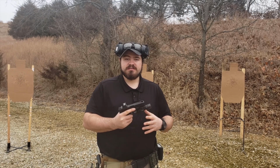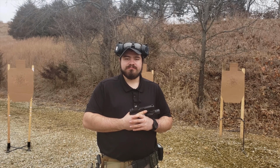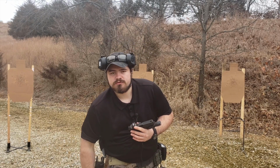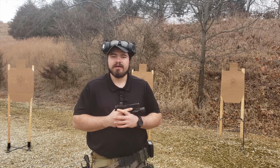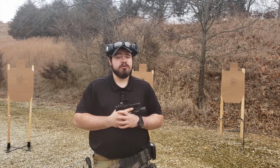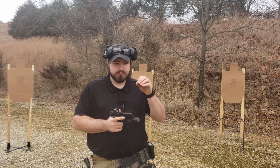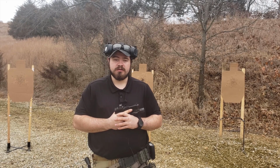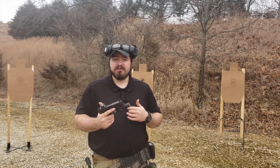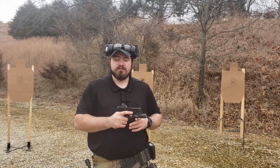So as you can see, it's from 10 yards by the way, but even with that crappy ammo that a lot of people don't like because it's cheap Russian ammo, it was plenty accurate. As you can see, at 10 yards, it destroyed that ring that I was shooting for. So perfectly accurate, and that's with me shooting it. And I'm not a very good bullseye shooter. I still have a little bit of a flinch.